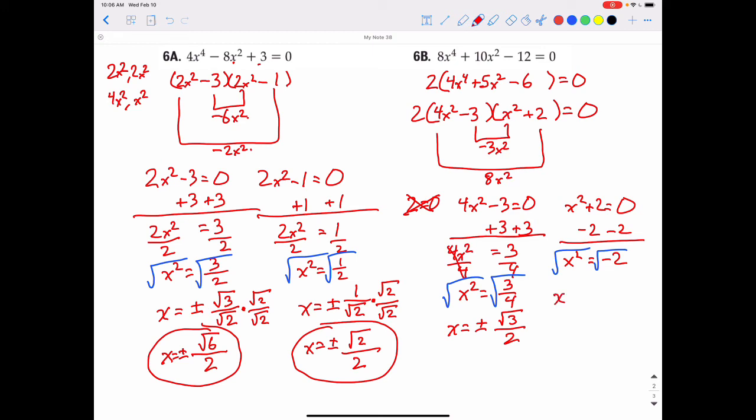So that gives me x equals plus or minus the square root of negative 2, but I have the square root of a negative number, and what's that mean? That means there might be an i coming back into play in this lesson. Square root of negative 2 is the same as i times the square root of 2, so don't leave a negative square root in your answer, use i instead.